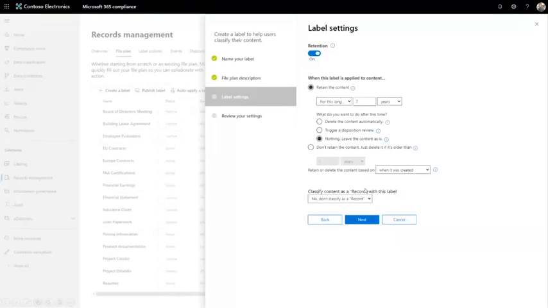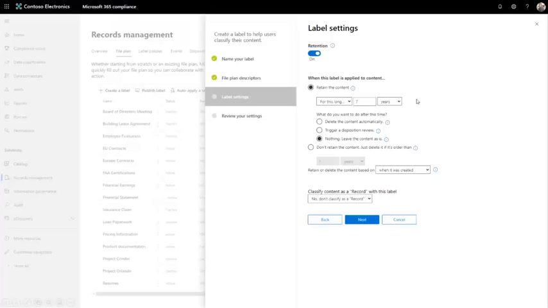Then when I click next, I actually have a lot of options in terms of how this label will behave when it comes to enforcing the restrictions on the places that it's been applied, as well as for how long it'll do it. As you can see, I could change for how long the content is retained or whether it's not retained at all. Sometimes we have some of those privacy related regulations, for example, that just ask us to make sure that we delete before a certain time. So, a maximum of 10 years, I could do that and just say don't retain. But I'm going to keep this as retained. Contracts I need to make sure stick around. And then choose what I want to do for how long.